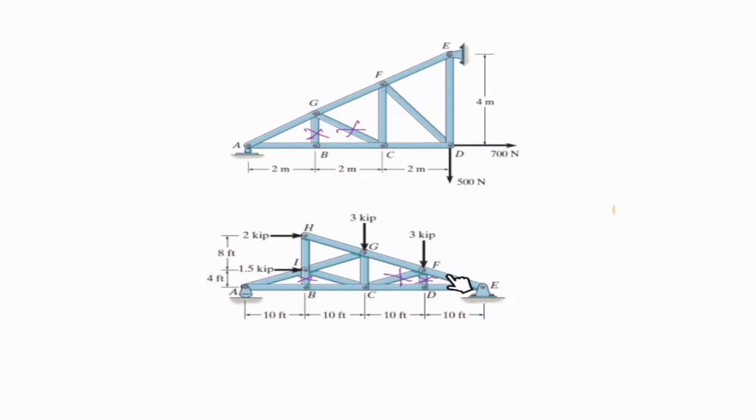Then at the beginning of solving any trusses, we try to find the zero force members, and finding that would be very helpful, helping us get rid of them and make the structure with a smaller number of links. And in the next videos I will show you what the next steps are after finding the zero force members to find the links' forces.